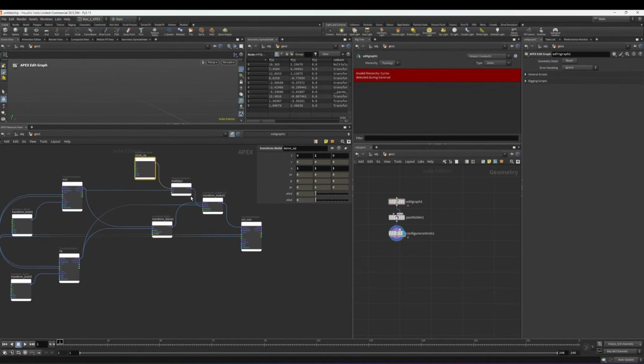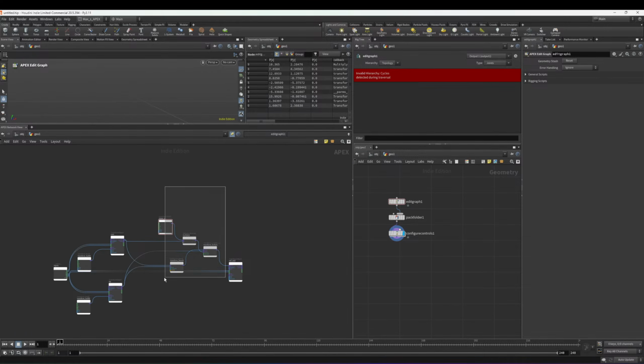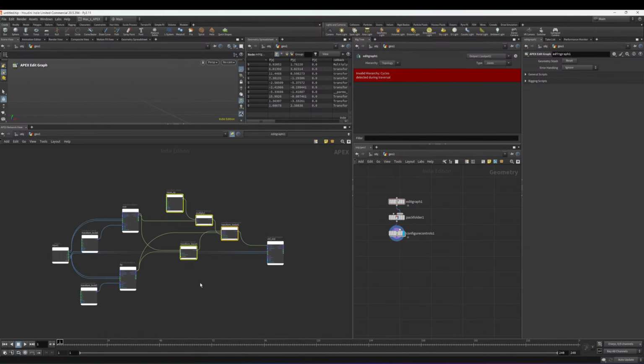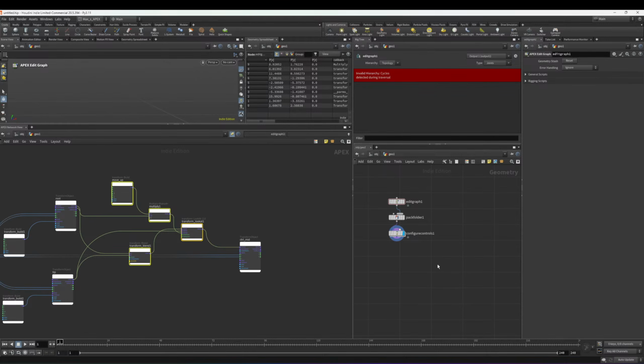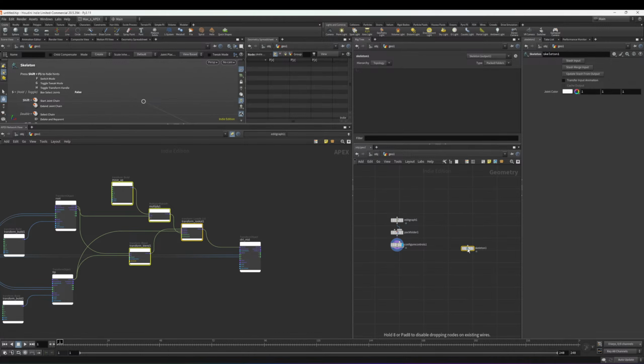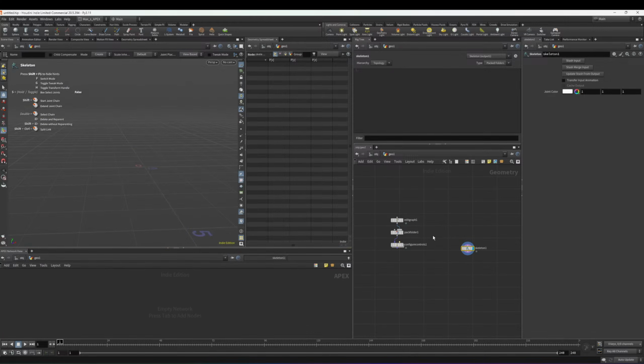Okay. So now that we kind of figured out essentially what we're going to do and how we want to do this, let's actually take it and do it in an actual setting. Okay. Let's get rid of this. We don't need that anymore. Okay. So let's say we're going to build an arm, right? So let's build a little bit of an arm rig, and I'm going to go in and just rename these really quick. So shoulder and elbow and wrist.